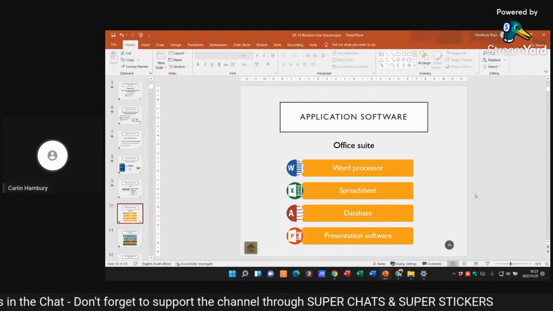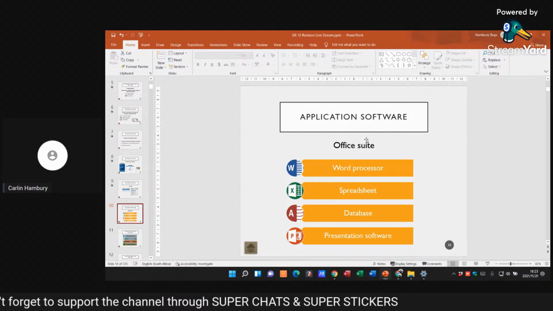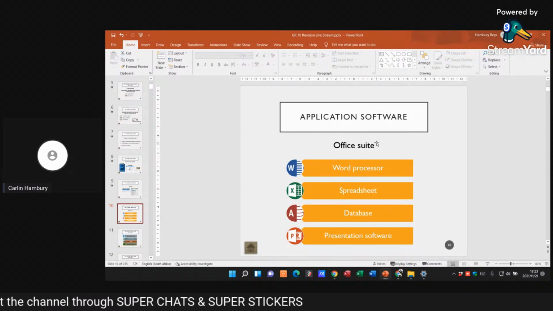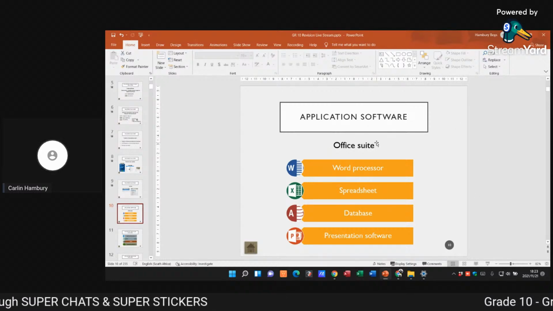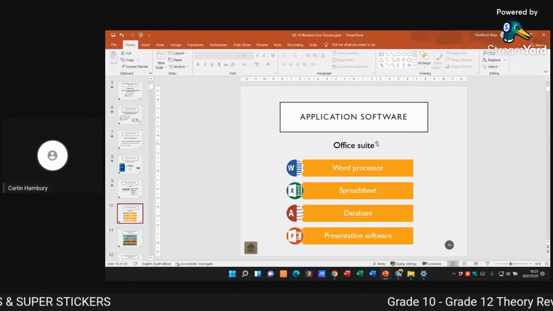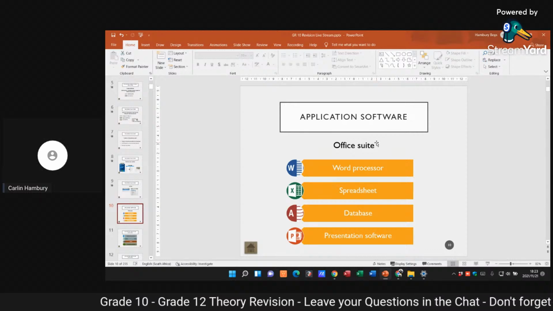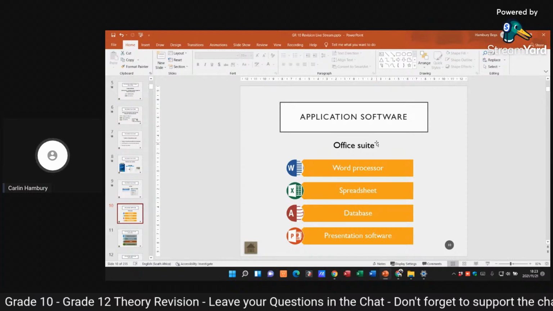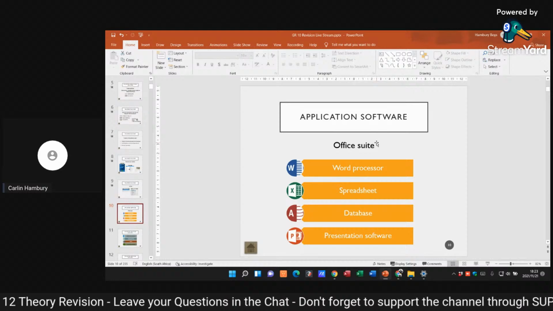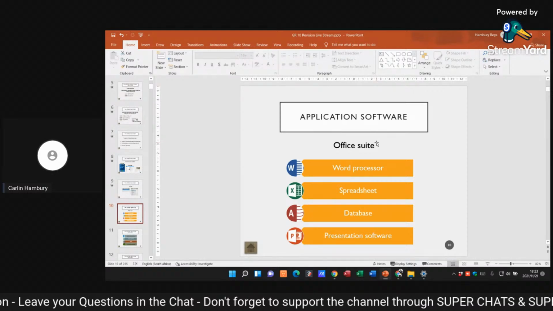So all of that is built into what we call the Office suite. So please, if they ask you, what is the Office suite? What does it do? You're going to say it's a group of programs that helps us perform specific tasks. For example, creating documents with a word processor, creating spreadsheets with our spreadsheet software, etc.